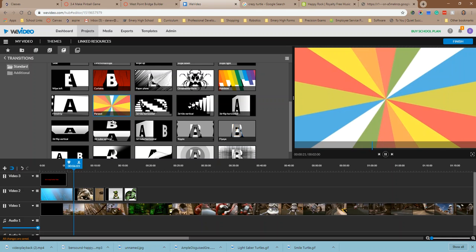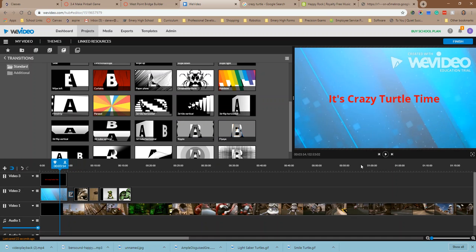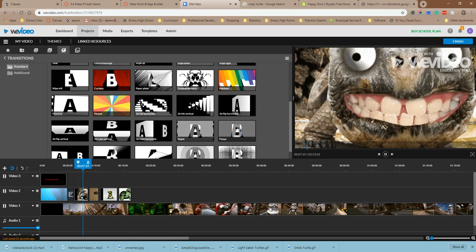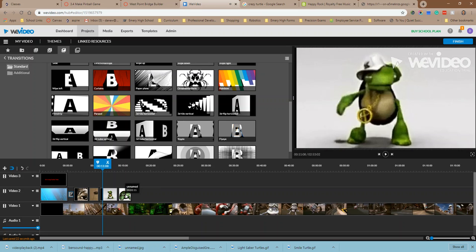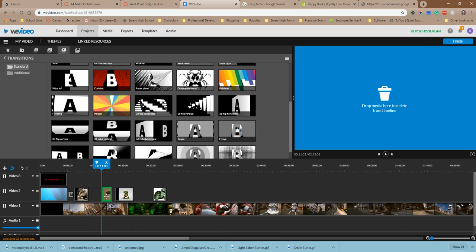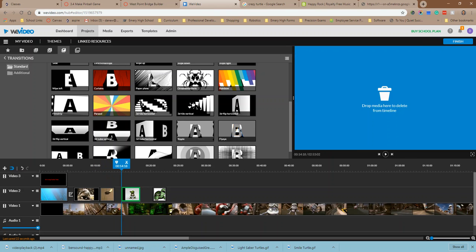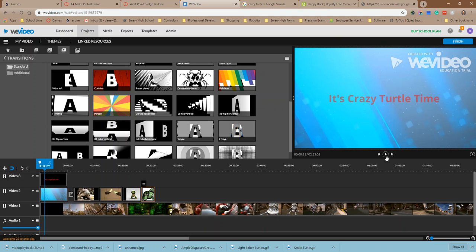So maybe I'll do this parasol one because it's kind of crazy. I'll drop it between the two. Now let's see what it looks like. Okay, these are actually a little too short. So I mean, you want to keep them short, but you don't want to lose content. So I'm gonna make that one a little longer. That one a little longer. The cool thing about editing is you could just go and fix things and adjust things. And so let's play it again.